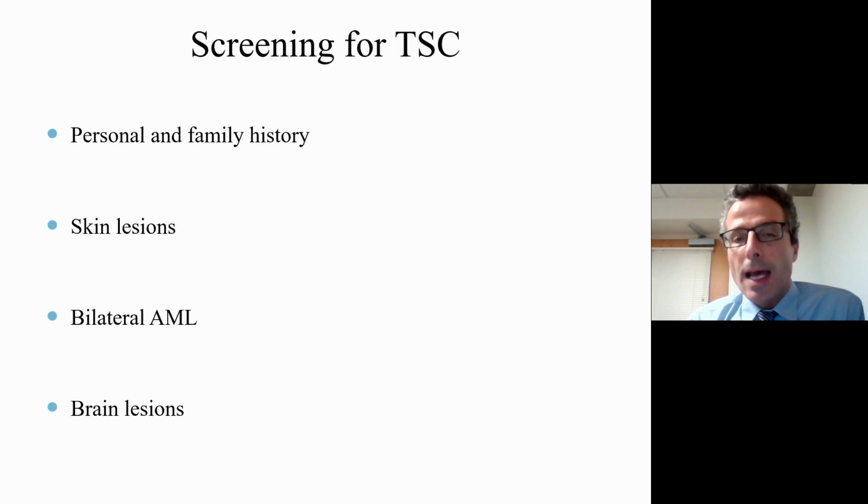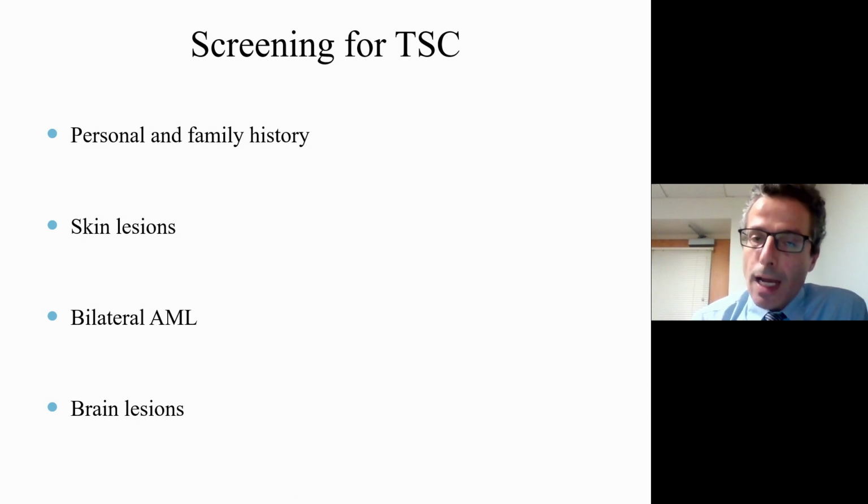In addition, LAM can be seen either sporadically, where you just have the lung disease with associated chylous effusion, for example, or it could be part of a broader complex called the tuberous sclerosis complex. It's important to screen for the tuberous sclerosis complex when you see a patient with LAM, simply because the implications for the patient and their families could be very significant, especially since the tuberous sclerosis complex can be inherited. Sporadic LAM cannot be transmitted to the children, but tuberous sclerosis complex can.